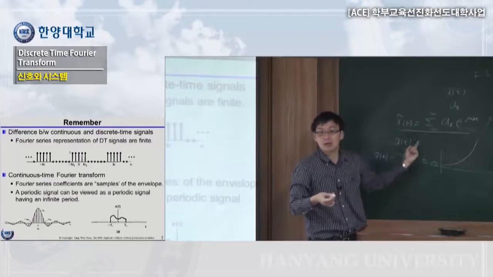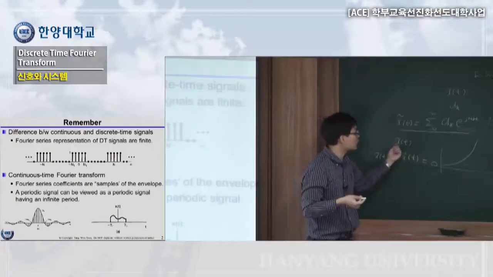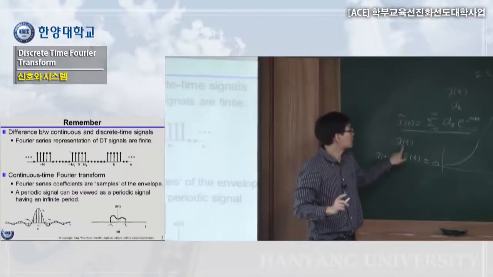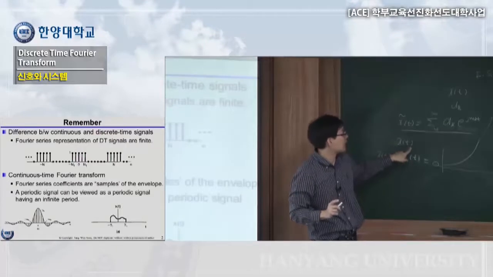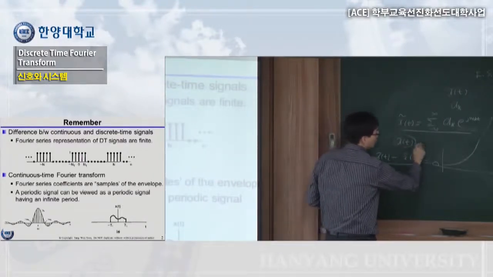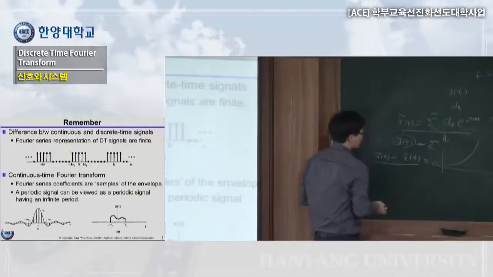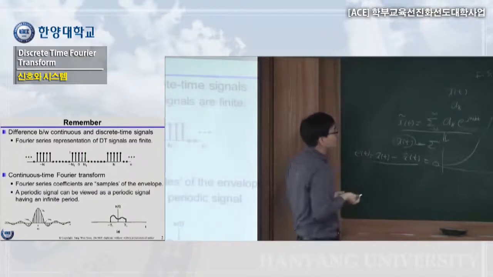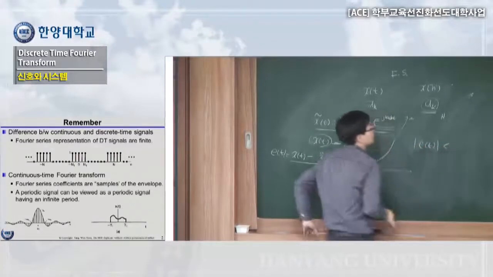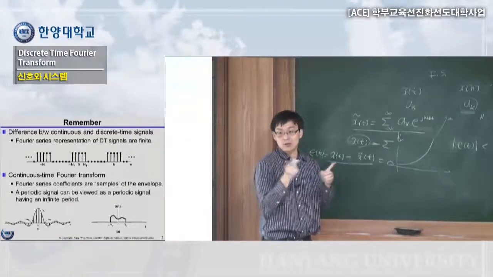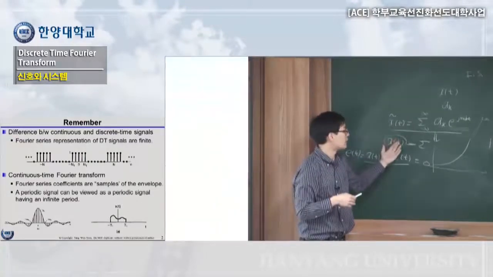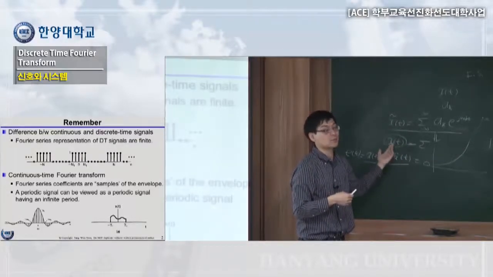This one and this one is different, right? We try to find a way to change this one to this using the equation for a_k. But there are a few cases that this cannot be converted to this, meaning that this and this are different. So this one, which is the difference between this minus the sigma, is something called error. We usually say, if the error is smaller than some value, then we consider that they converge, which is the error is very small. However, there are a few cases that this and this are quite different, which means they cannot be the same.